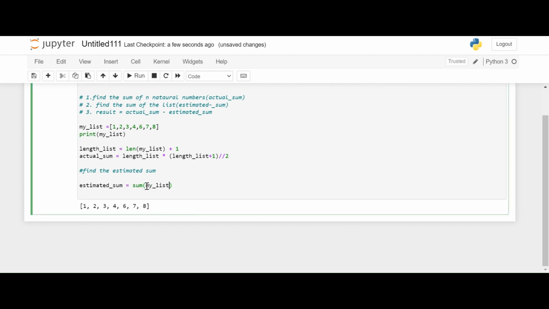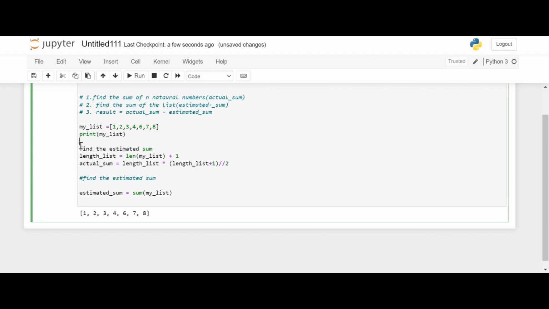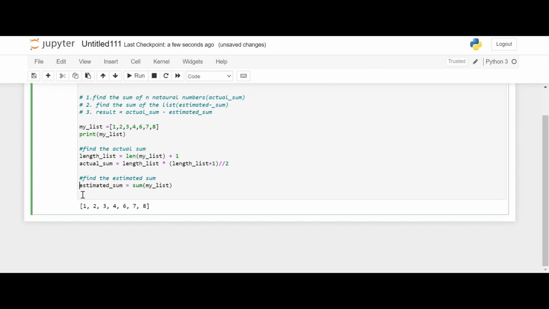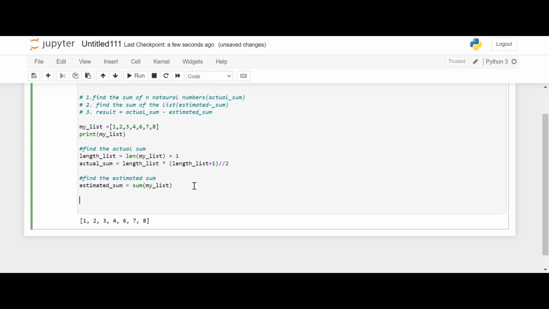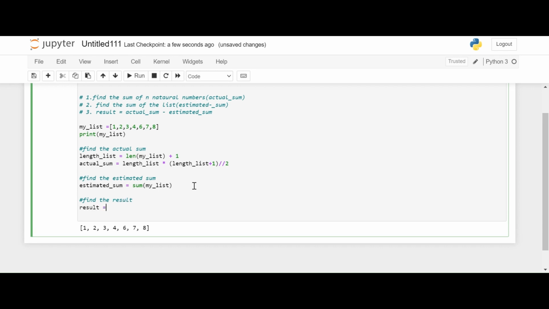So this is how we calculated the actual sum, and this is how we calculated the estimated sum. Once we have the actual sum and estimated sum, how are we going to find the result? The result is going to be actual sum minus estimated sum.